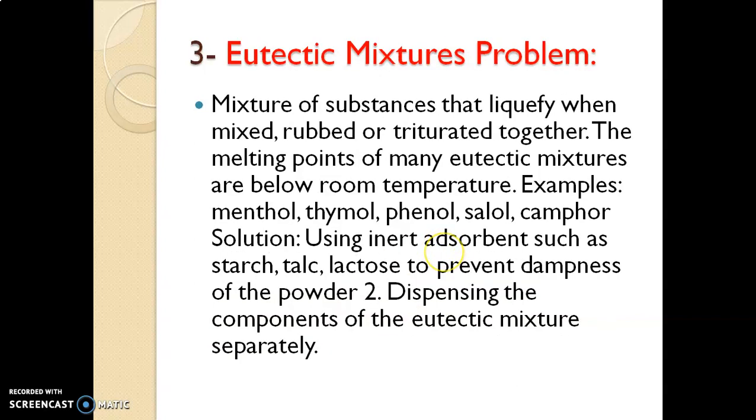Next one, eutectic mixture. So what are eutectic mixtures? When two or more solid substances are mixed together, rubbed together or triturated together, their melting point decreases, comes below room temperature, and they become liquefied. For example, when you triturate menthol, thymol, phenol or camphor, these are solid in nature, but when you triturate them, their melting point decreases below room temperature and they become liquefied. So in such cases, what is the solution? You have to add an inert substance such as starch, talc or lactose to prevent the dampness, or you have to dispense each drug separately. So this is the eutectic mixture problem.